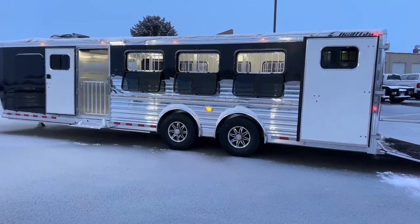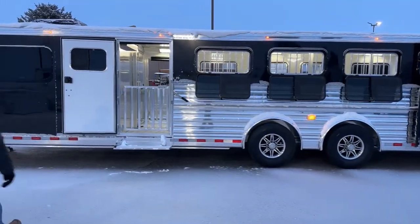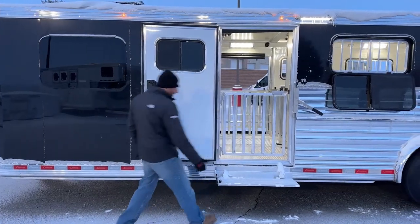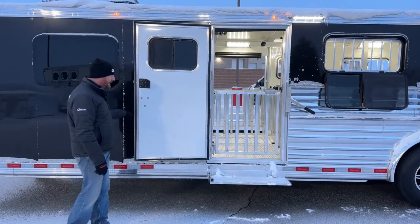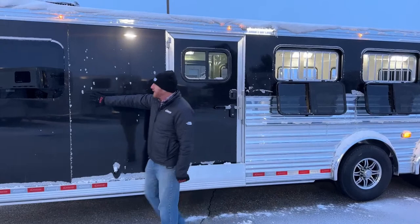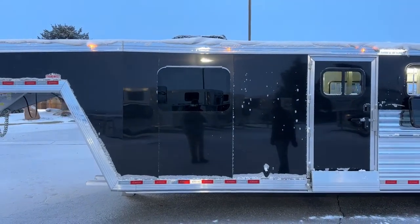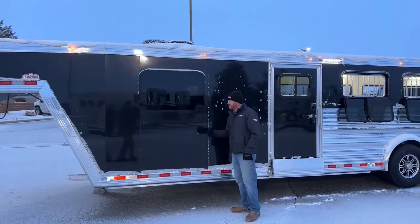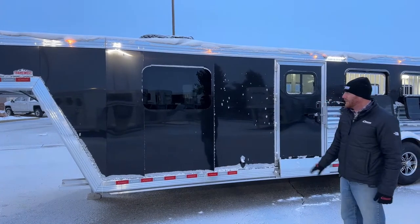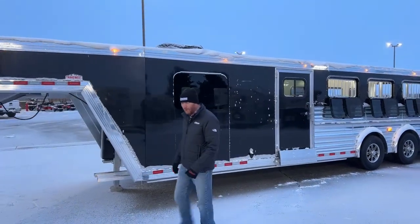Over here on the driver's side there's a good look — we've got the drop windows, wraparound door, and a good look at that spread axle. As we get up to the front of the stall area, there's the escape door — access from the driver's side with a gate over it and another one of those fold-up steps, so transitioning in and out of this trailer is very easy. This is a frameless window — if you're not paying attention you won't even see it; it blends in really well with this black trailer without having the frame around it. That became standard on the 2022 models and forward. On this option we wanted a big picture window in that larger front tack room over the sofa so you can see in and out.